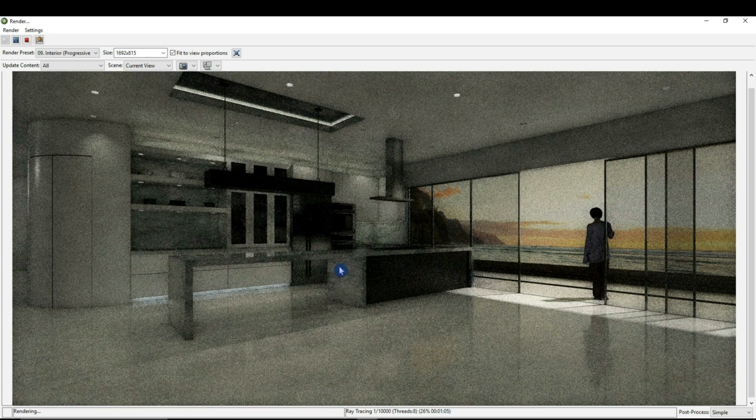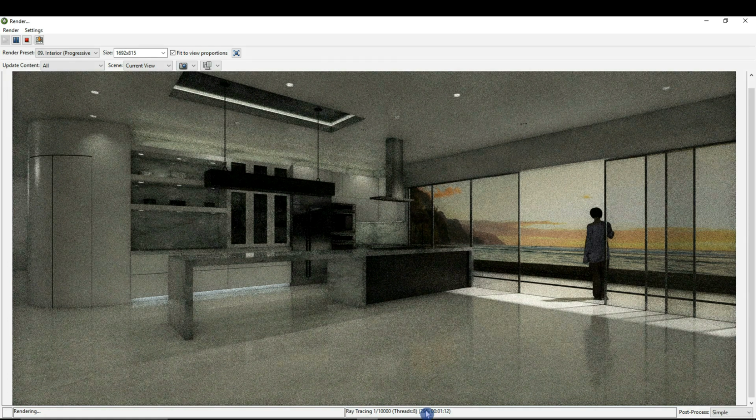So what's happening is it's going to continue to render, and with the number 9 setting, it will continue to render almost indefinitely. It'll go for hours, for days, weekends. I've let renderings go weekends before, and it just continues to refine it. But what I've noticed is maybe after 10 to 15 passes on this ray tracing, that's when the image really begins to get clear and really look pretty nice.